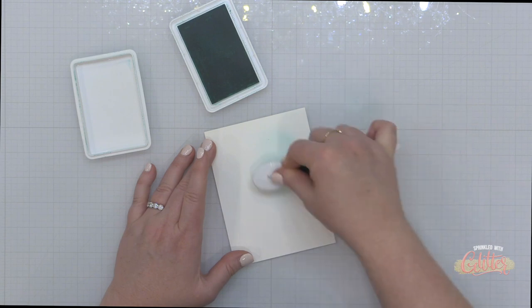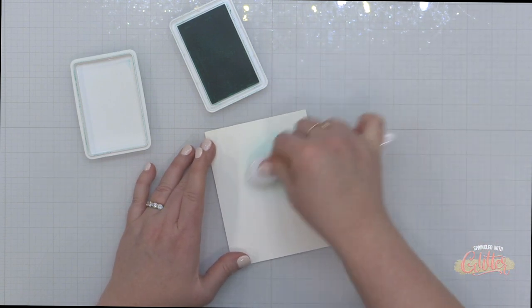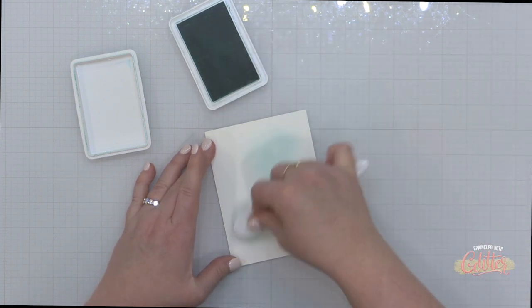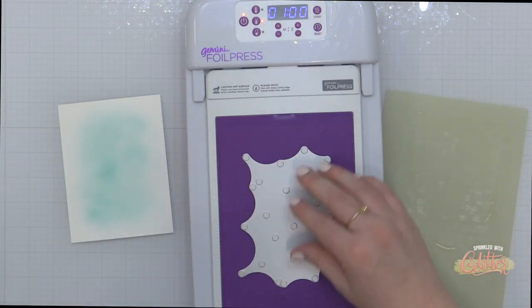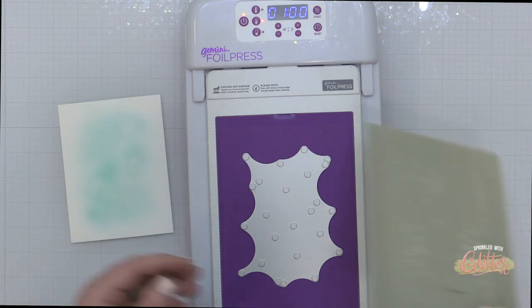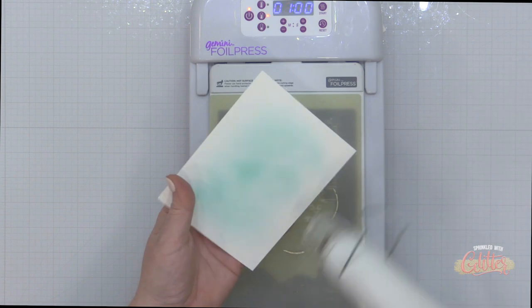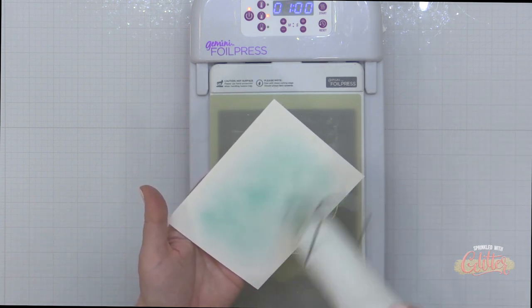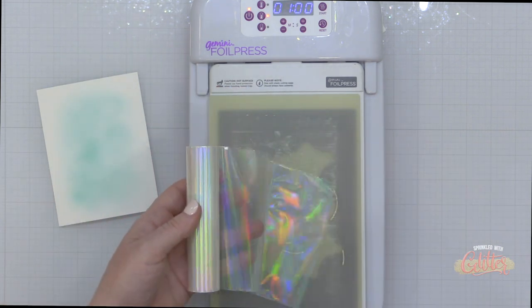And I'm starting off with a panel of Concord and Ninth white cardstock and the Concord and Ninth Aqua Sky ink. And I'm just doing a little ink blending on this panel because I am going to use this brand new Confetti hot foil plate from the Essentials by Ellen line to add a little bit of sparkle to this background. Now, when you are hot foiling over some ink blending, you wanna make sure it's good and dry before you hot foil. And that will help to make sure that your foil adheres to the cardstock so there's no moisture in it.